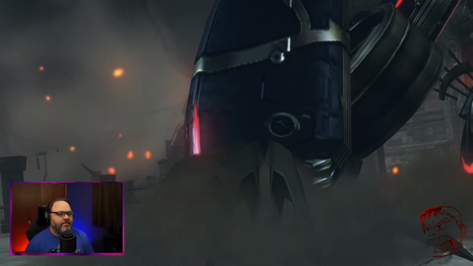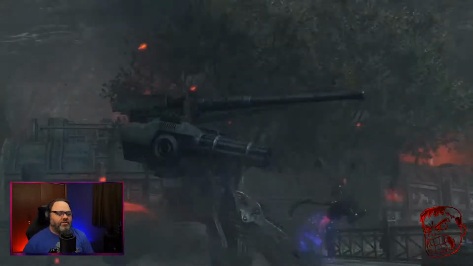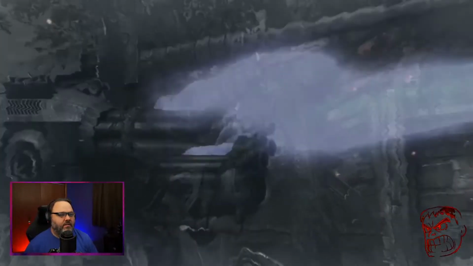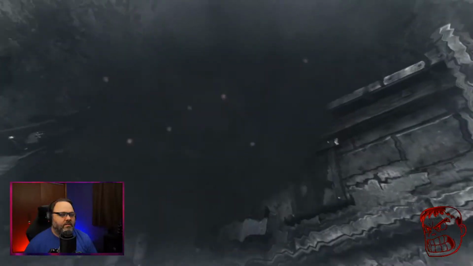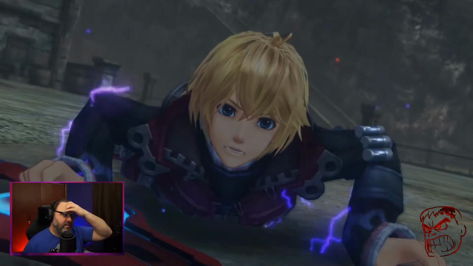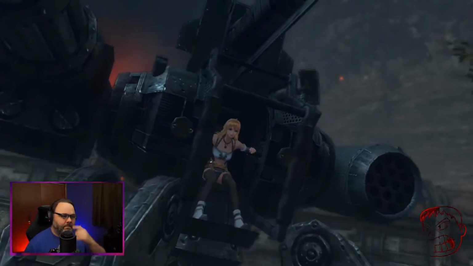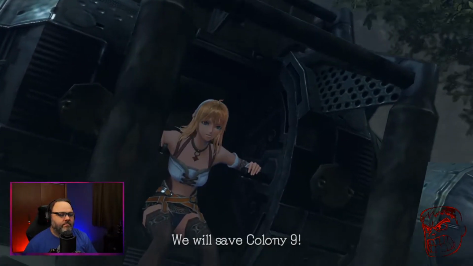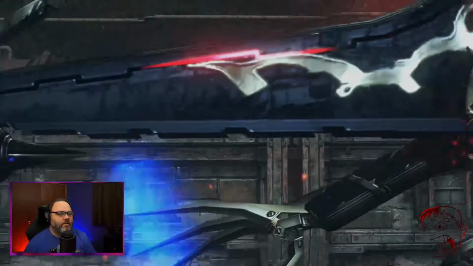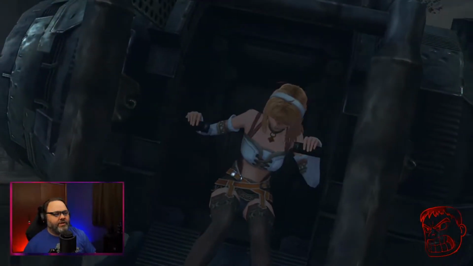Whoa, what? What hit him? Everyone, get away right now! Fiora to the rescue! She's like girl power. And Shulk's like, wait, maybe this isn't such a good idea. I just... Fiora! Get back! I won't let you hurt any more people. We will save Colony 9! Oh, he saw that in the future, didn't he?